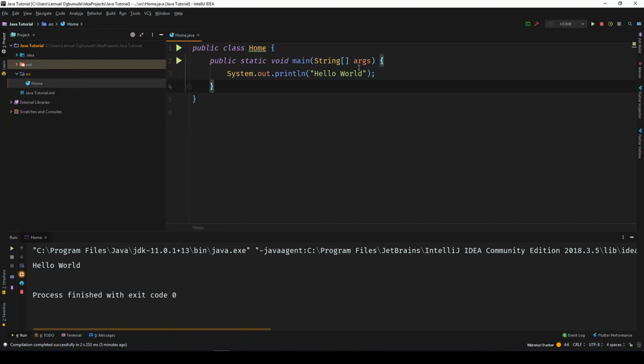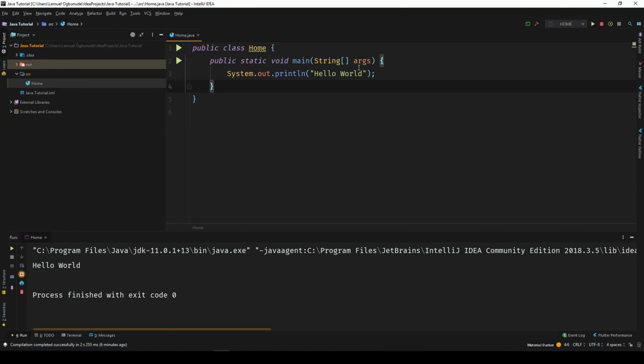So if you want to save a decimal digit, you have to tell Java that I am coming to save a decimal digit. If you're coming to save someone's name, you tell Java that I am coming to save someone's name.